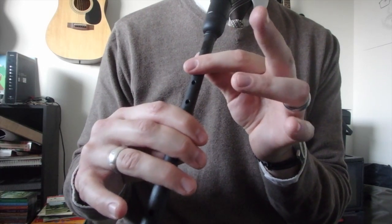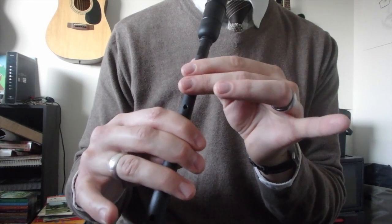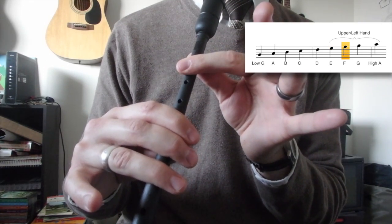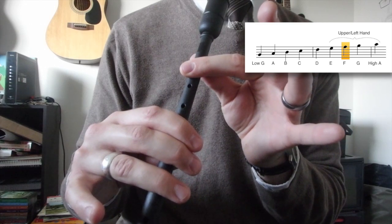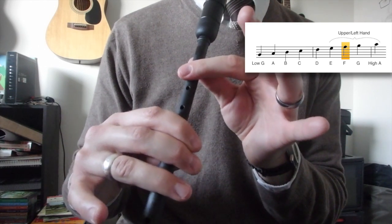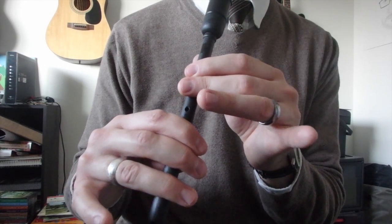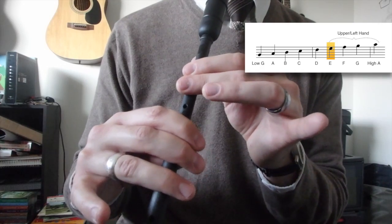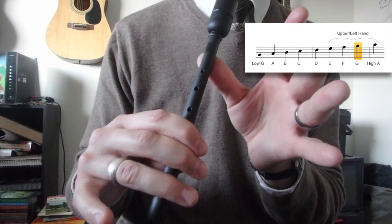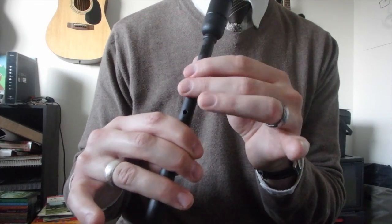Now from E to F, it's very easy. Once you've got your E, all you're doing is lifting your middle finger. And from F to G, same thing. All you're doing is lifting your pointer finger. So once we've got up to our upper hand, we're on E. To get to G is really easy. E, F, and G, you're just lifting your fingers in sequence.